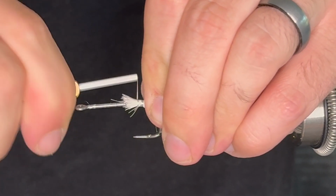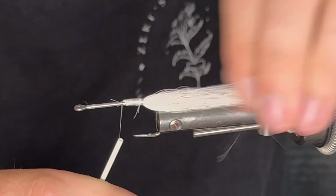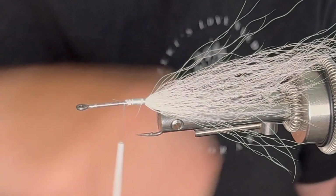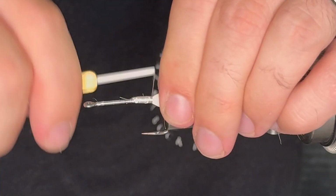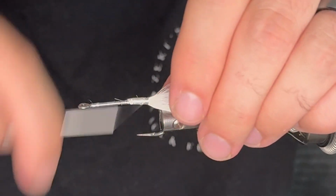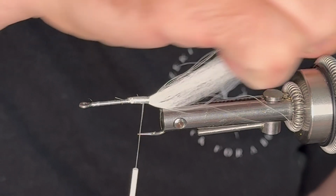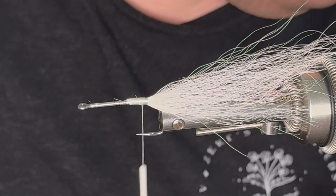Cinch that down, just tie straight over the butts here. All this is going to get covered, so I'm not worried too much about how this is all going to look. And I'll wrap back and just kind of lay these down a tiny bit more, so they stay kind of tail-shaped, more or less. From here, I'm going to throw in some Flashabou.